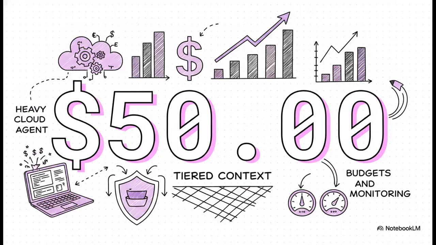And why is that tiered context absolutely crucial? Well, $50. Dave Ebelar shared this great cautionary anecdote about hitting a $50 API cost rapidly, simply because an unoptimized, heavy cloud agent was given way too much freedom and spent 10 minutes just doing open-ended research. Look, when you're giving AI agents the power to run terminal commands and crawl your file systems, you have to set budgets and monitor costs. Tiered context and strict system rules are literally your financial safety nets.